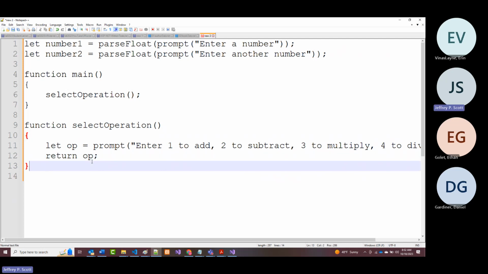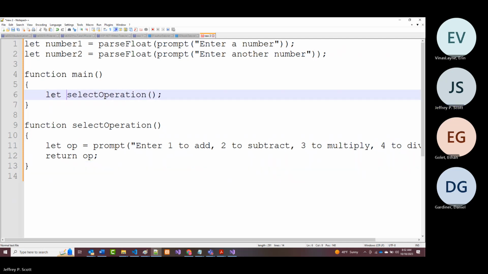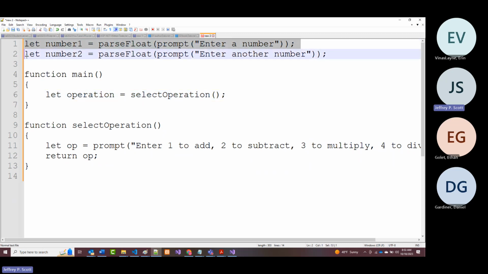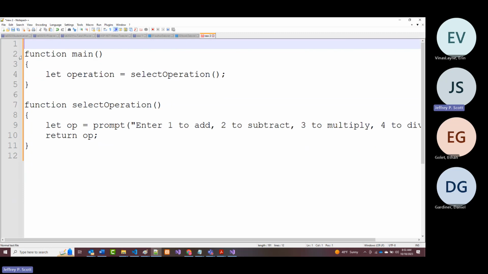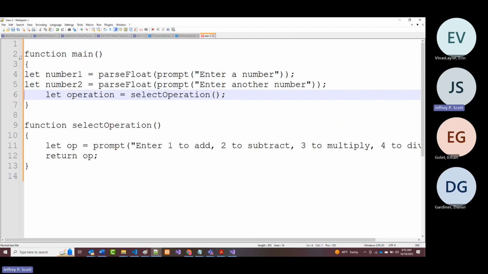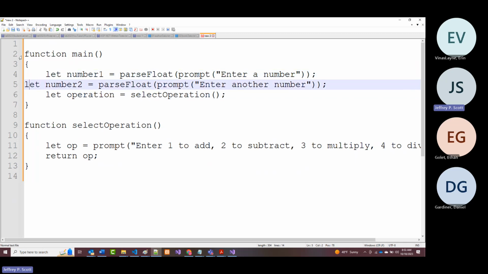That's the whole function. All right, so now I'm going to say here, let operation equal selectOperation. So what's happening here? The program's going to start to run. We'll take these two values that are right here and we'll put them into main. So the program begins to run. And it comes in and it says on the screen, enter a number.